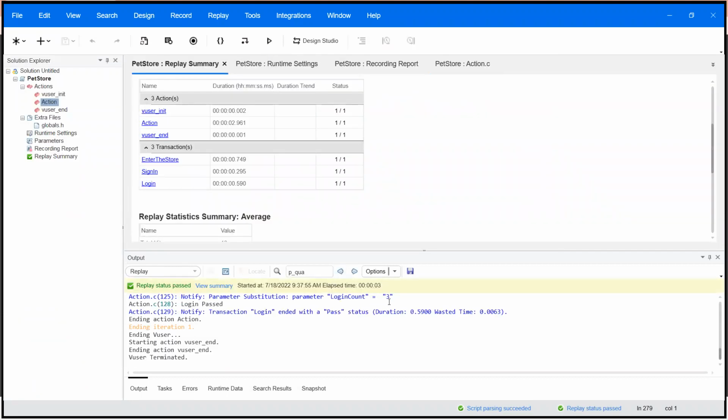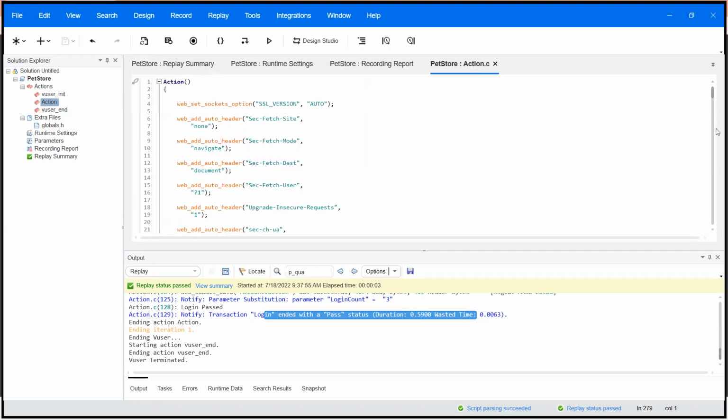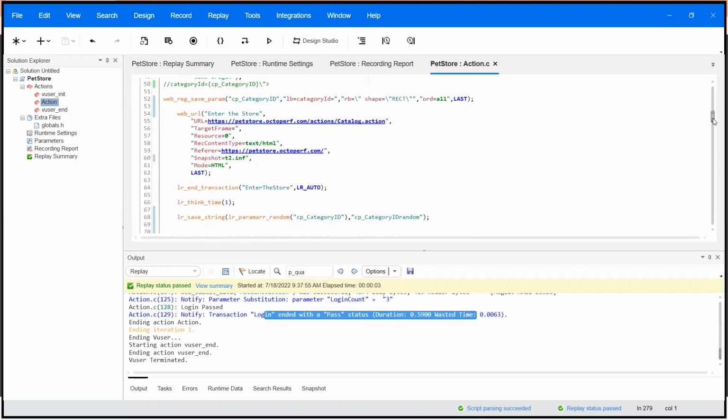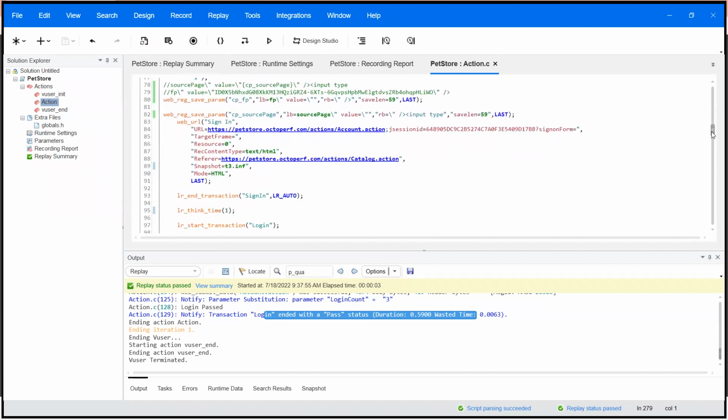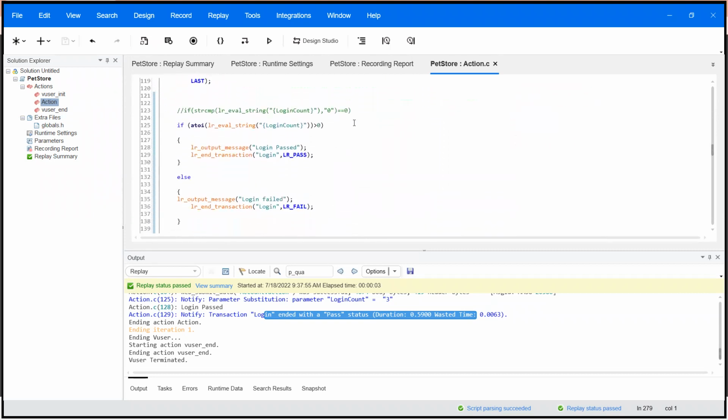See, login count is 3 and it ended with the pass statement, Pass, because it is greater than 0. Got it, everyone? Yes. It is greater than 0, so the then statement goes here, inside the loop. If the if statement is true, 3 is greater than 0. If it were 0, it is not greater than 0, so the statement should not come here.